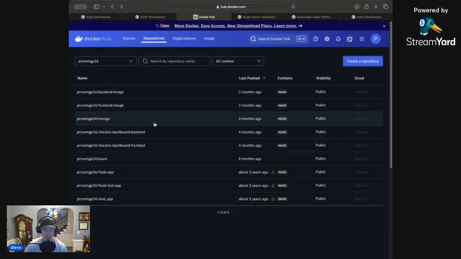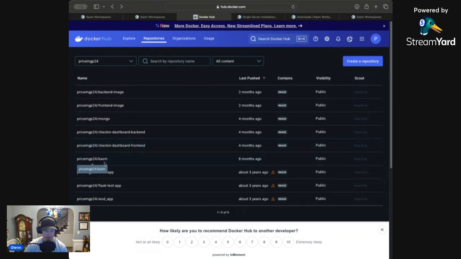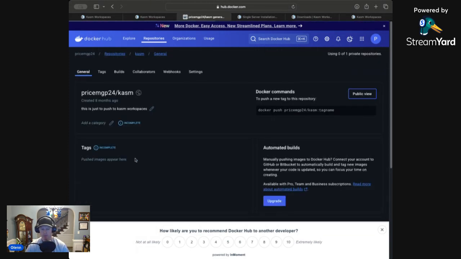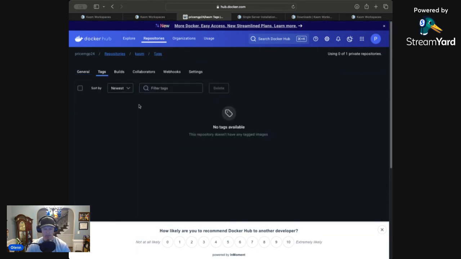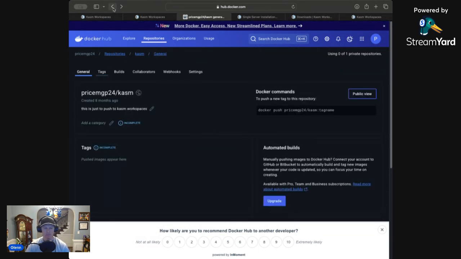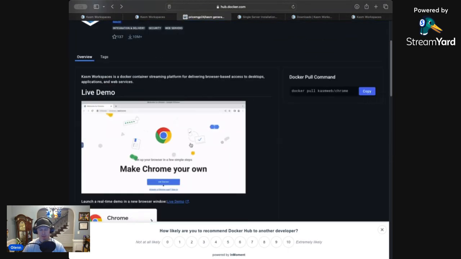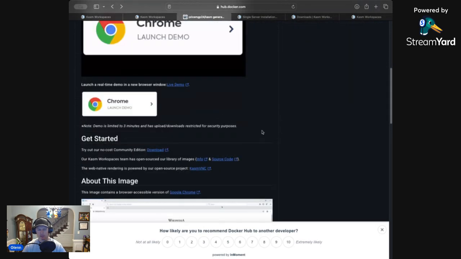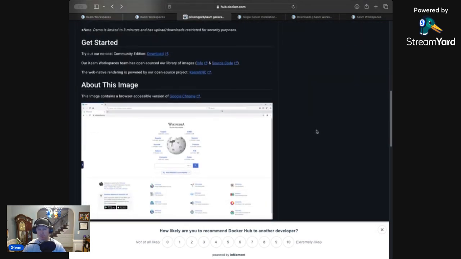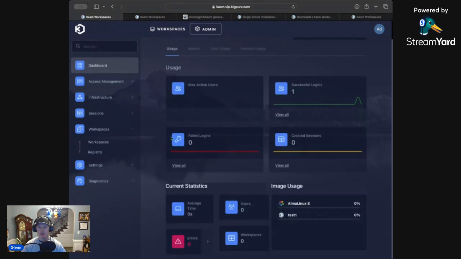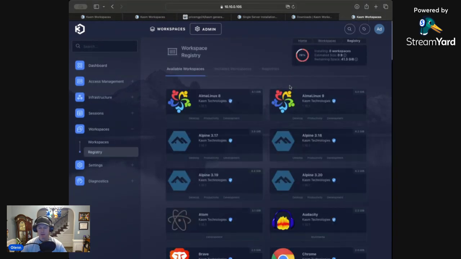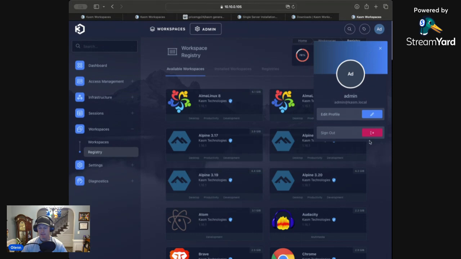Is that not the one I had images in? I had some images inside of one at one point in time. I thought that was it, where I had pushed an image before, but apparently not. But you can build it out and just host the single entity, so that way users can just work on that. So if you wanted to do your own Docker troubleshooting, your own Kubernetes deployment for troubleshooting, hosting your own labs and things like that, you have the capability inside of here. It's really cool. I like Kasm.